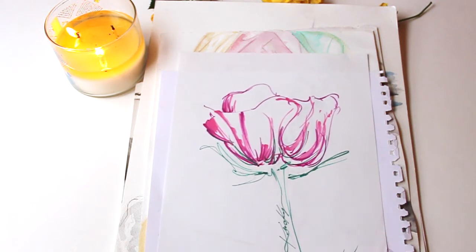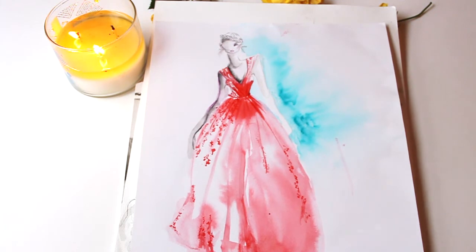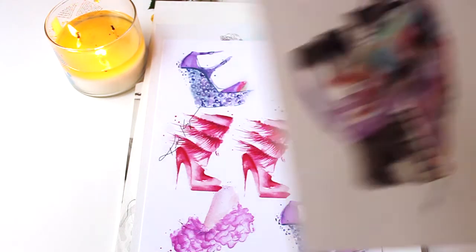This is a rose that I drew with markers — I'm pretty sure with Prismacolor markers. I used to use Prismacolor markers for everything. And then I finally started to get into just pure watercolors, and this honestly took probably about a hundred sketches. It just took a lot of practicing and drawing over and over using watercolors.